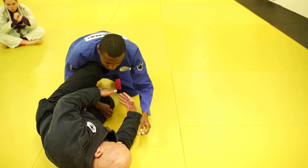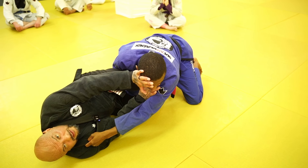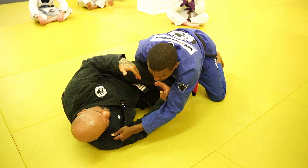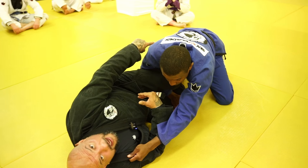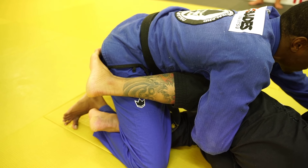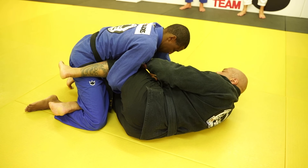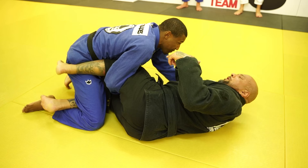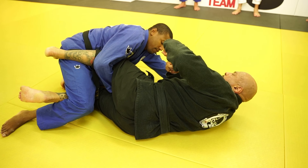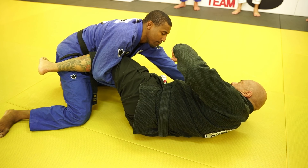So, with the tension of this pressure coming towards me, everybody is going to start to feel like push. Don't control the distance with your foot behind his back. I actually want him to connect to me, so my knee connects to his hip bone. When I feel that my shin is in front of his hip bone, I will do this connection here like a scissor sweep. And this will give me enough space to pull my leg out and step on the hip.